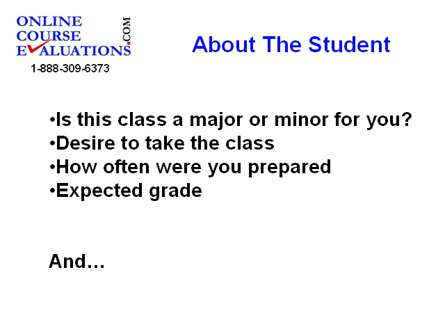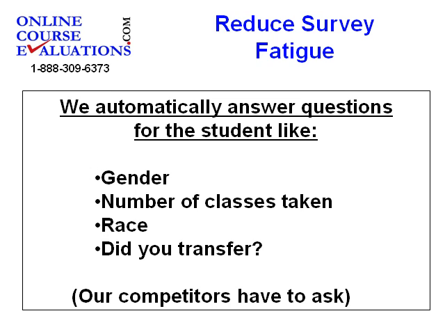Now, the last set of questions is geared toward understanding the student. The good news is that we only have to ask them 4 questions in this area because we silently answer 14 questions for the student because the information is already provided to us when your school uploads the data into our system. So, some competitors have to ask questions like, "What is your gender?" We don't. This shaves about 14 questions off our survey compared to our competitors.